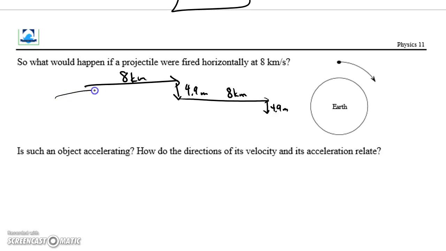Well, imagine if we had just a circle. An object like this would keep going around the Earth, and it would never actually hit it, because the Earth is moving underneath it at the same rate that it is falling. So the curvature of the Earth matches the curvature that the bullet would have, which is very, very interesting. And this is exactly how everything stays in space. Satellites, the moon, everything stays up there because of this continual motion around the Earth.